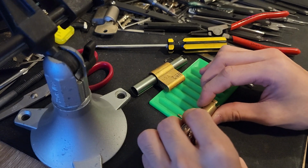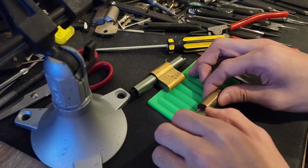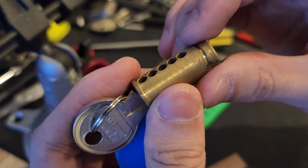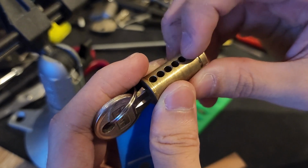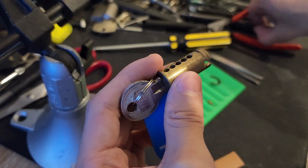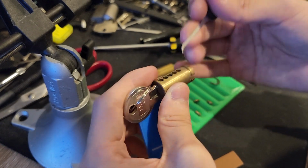Pin 1 is serrated. Pin 2 serrated, pin 3, serrated, pin 4, serrated with a bit of spooling, pin 5, serrated. If we look at the core here, we have slight chamfering. I assume that this is just based off of the stock union lock. I'll grab a pick and check. No milling on this side or this side.